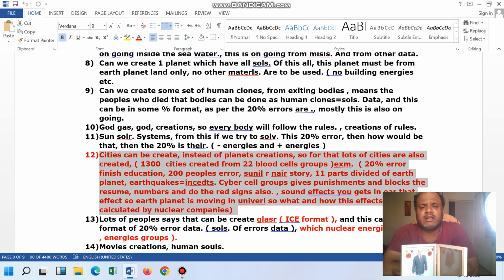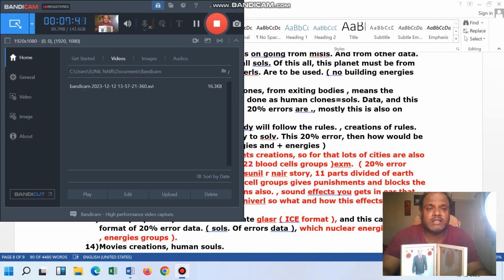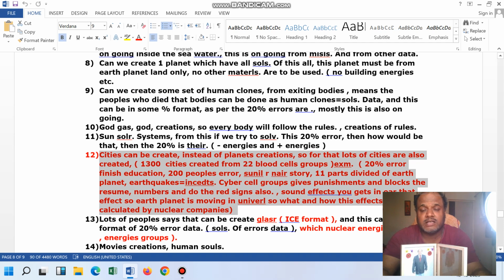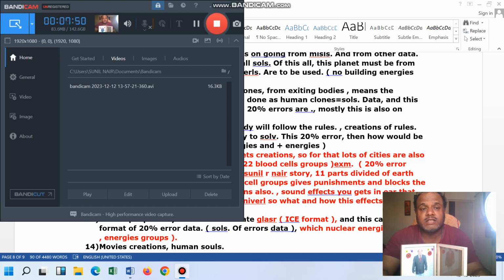Tough means up to this level the group has reached. That's why you can say tough also, and if any new person wants to join that group, then it's tough for that particular person, because a set of words creating a set of cities, a combination that has 3,75,000 cities. When it moves to the universe, that time this exact word has to connect to the universe. So it's very difficult, but it's challenging, that also you can say. So a set of words, a set of cities, a set of sounds connect to the universe, like this lots of things are there. So in the next video we are going to see a little bit more about this.